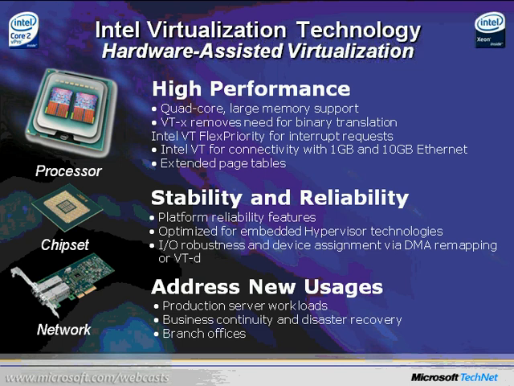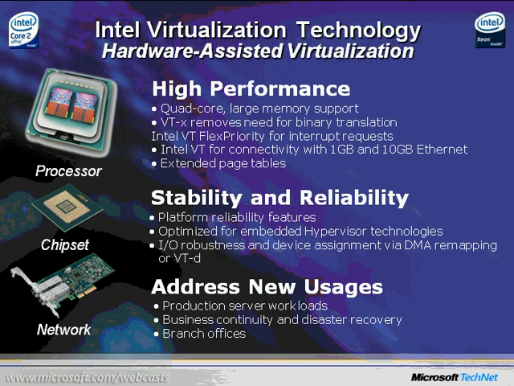So some of the new usages for Hyper-V that many environments would not have deployed Virtual Server for are heavy production server workloads. We see lots of environments moving heavy production server workloads for database, messaging, file, and whatnot over into Hyper-V to have better control of being able to consolidate those workloads. Hyper-V is also a great solution for business continuity and disaster recovery, where we're trying to reduce the footprint, perhaps at a DR site, for the number of physical servers that need to be maintained, as well as for branch offices.